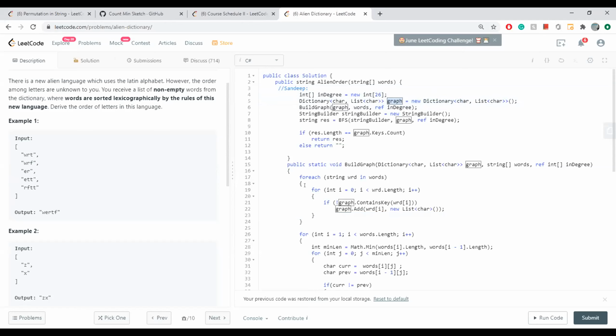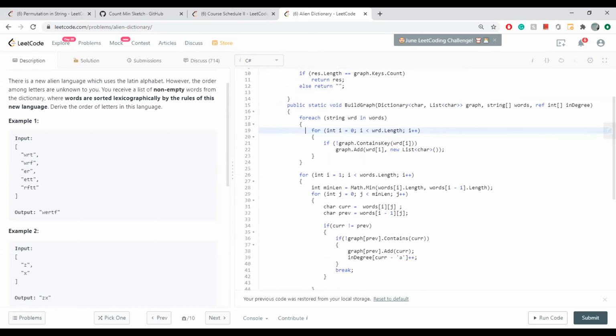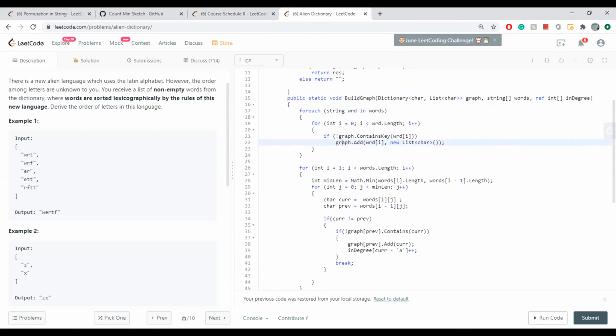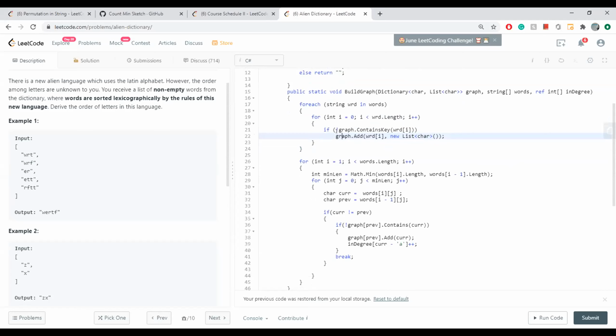Then I have this method where I'm creating the adjacency list and also calculating the in-degree for each word. First, I'm populating the keys in my graph. When I say keys, these are the different nodes. Whatever nodes are available, I'm populating them in this graph.